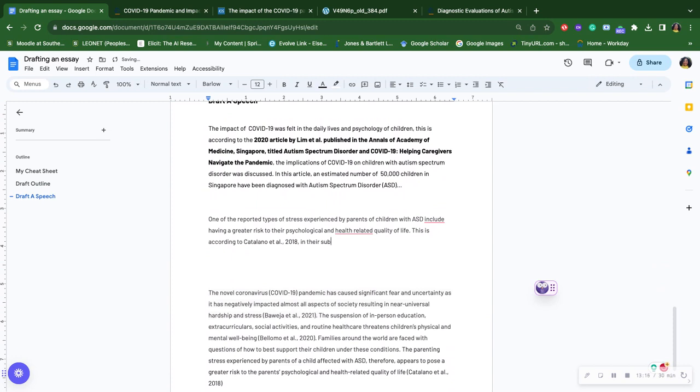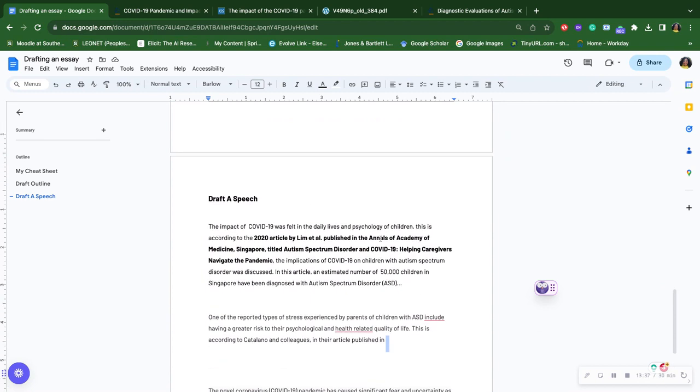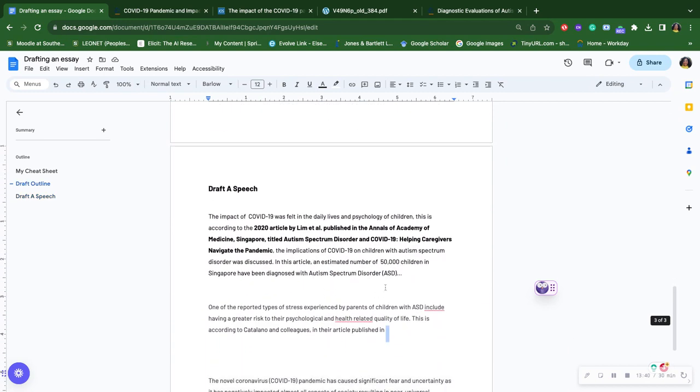in their article published in 2000 and colleagues. I can use "and colleagues." Published in, let's pull out the information. When was it published? 2018.